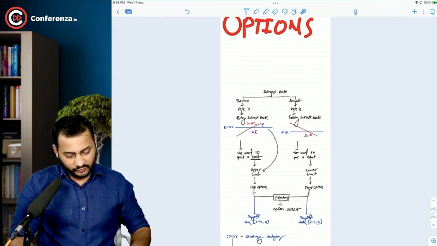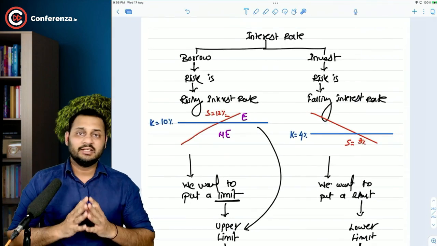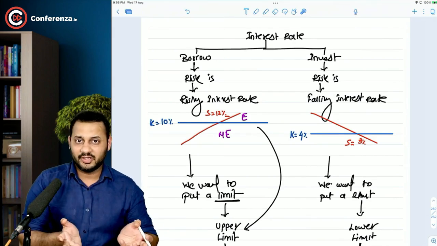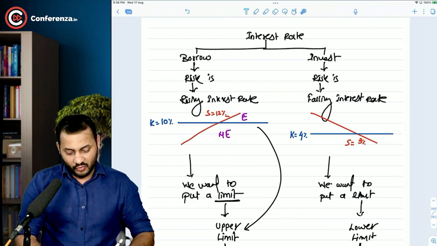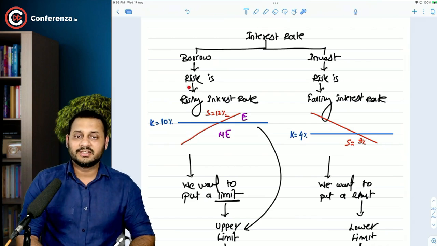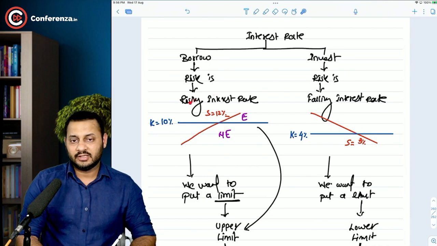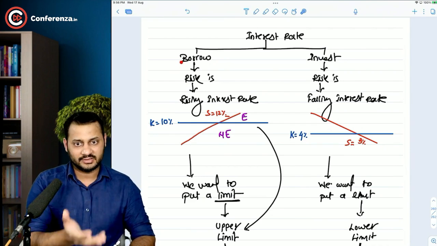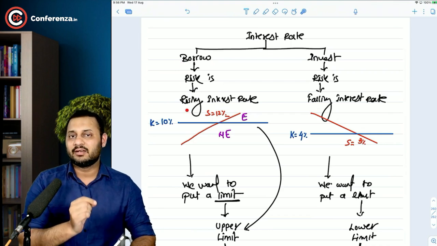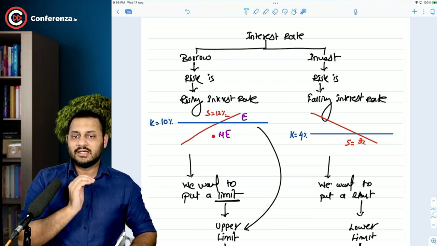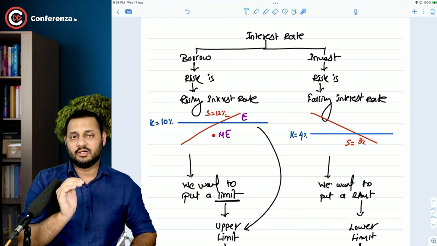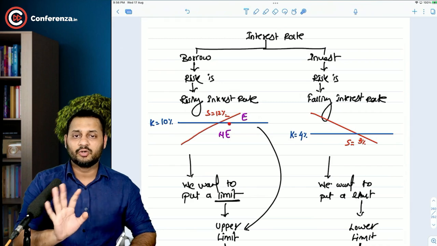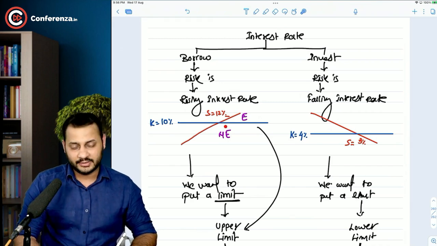So let me summarize before moving over to the questions. At the very beginning, it's all about the interest rate. We have the entire chapter on it. If we want to borrow money, the risk is the rise in interest rate. If the interest rate goes up, we will have to unnecessarily pay higher interest amount. And to avoid that risk, we want to put an upper limit on paying the interest rate. I can pay up to 10%, not more than that. I don't want to pay more than that.